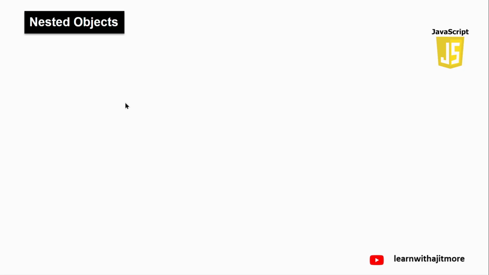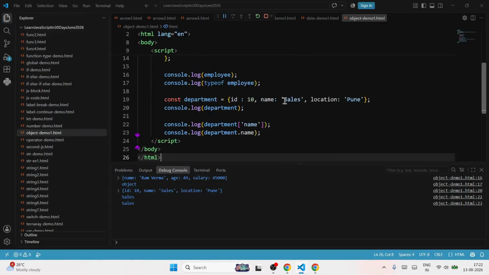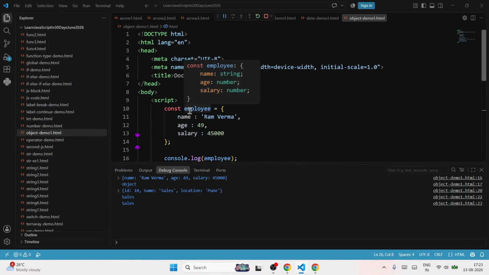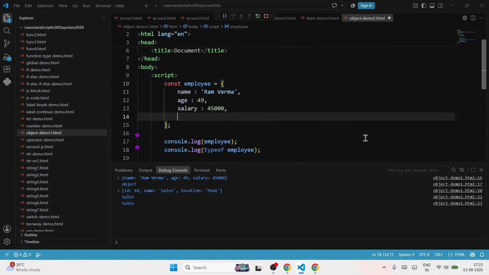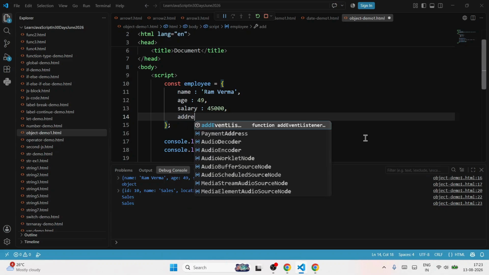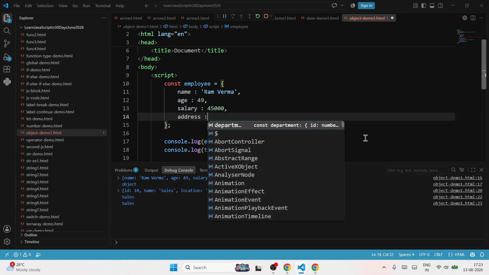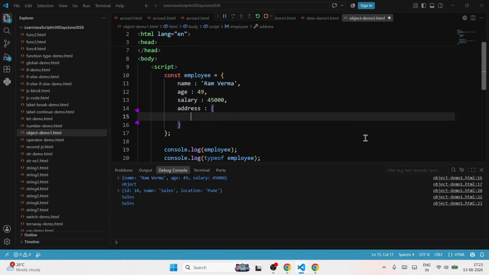Okay? And you can have nested objects also. Like you can have an object whose property is having a value as another object. Like in this context, here you have the object employee and there is one property in it called address, which is again an object. Getting, guys?